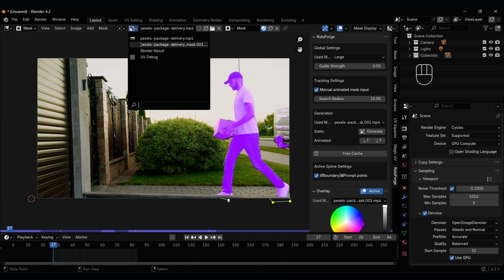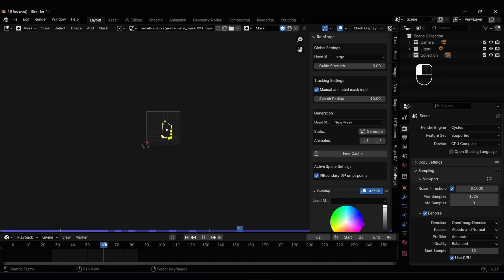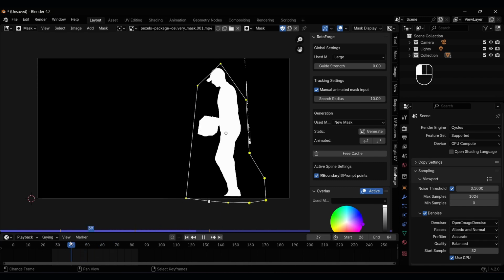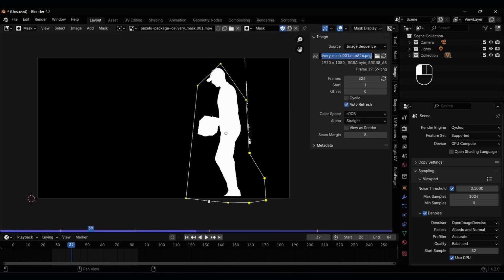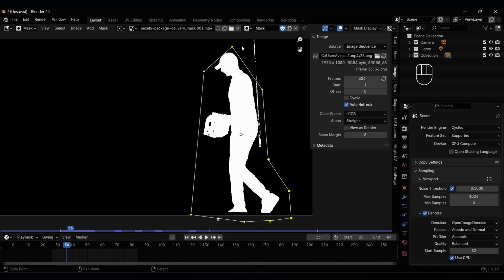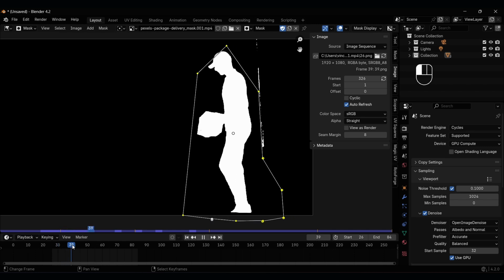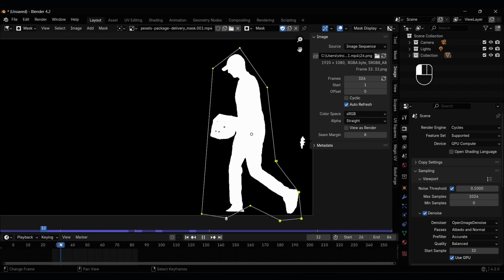Now you have the mask here actually, and if you want, you can also go here. That's basically the path to the sequence of images on your computer, and if you want, you can go in with a third-party program, just remove those artifacts manually if you really do care about it way too much.